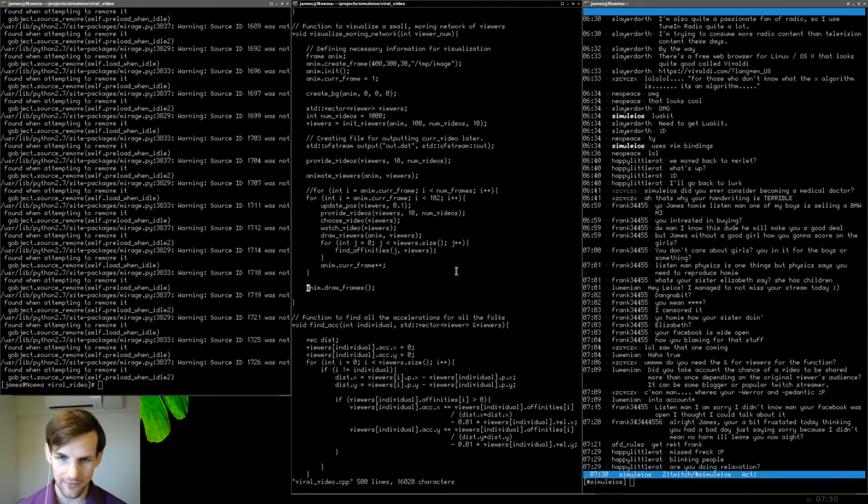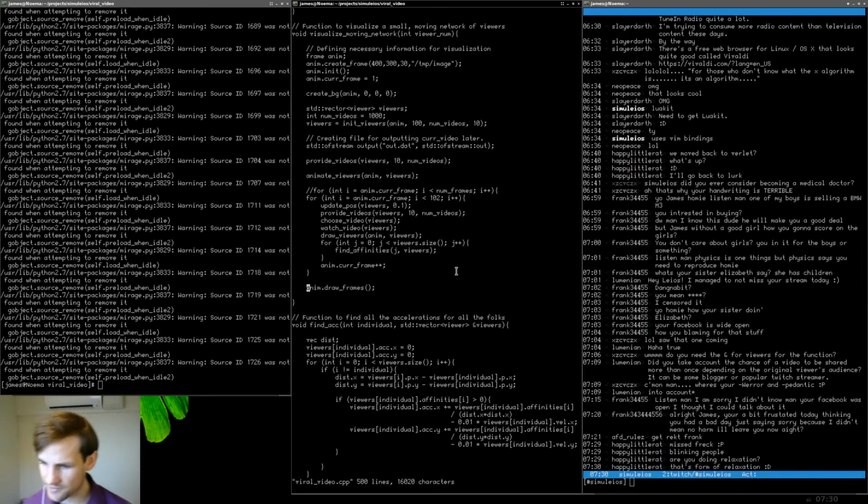But for some reason, I can't get that to happen. So let me see. They have all the accelerations, and for some reason, some of the people's accelerations are just infinite, and I'm not exactly sure why they're infinite. So let me see. What are we gonna do? Find acceleration here. Okay, so in the acceleration, if they have the same position with any other person in the network, but they shouldn't have the same position with anyone else in the network. Let me just go down and let me just see out a couple of different guys.